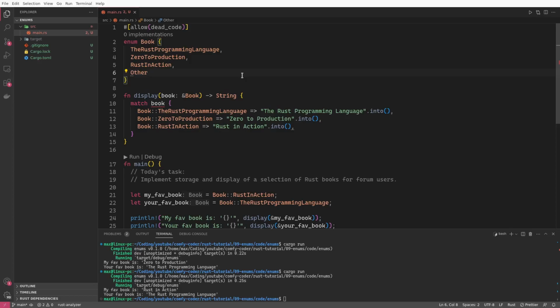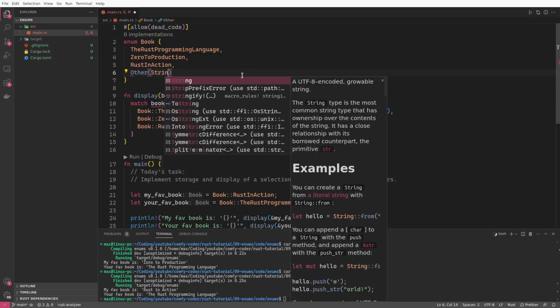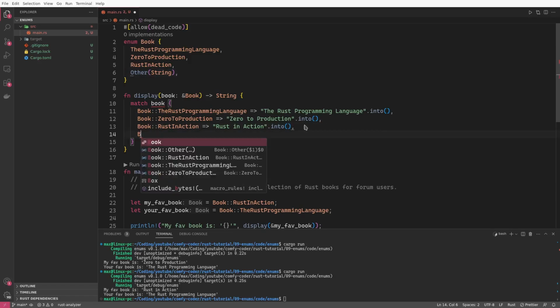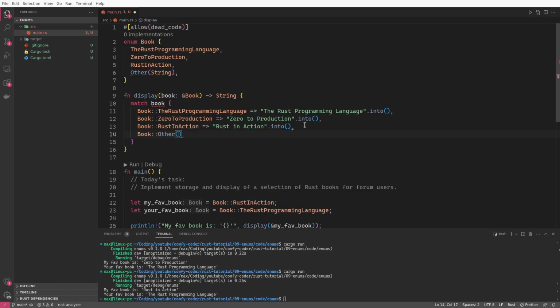Problem is now, how do we store the text input that the user has? Well, we could of course have an additional variable and then always ask, if the choice is Other, then we'll have to go back to this variable. But this doesn't seem like a real nice solution. Instead, Rust has us covered again here. We can add data to an enum variant. So, for example, the string here will mean our Other option will always contain a string. And if we match on this Other option, we can then store the string as a variable that we will use for now. And we know that this is going to be the title, and we'll just return the title.